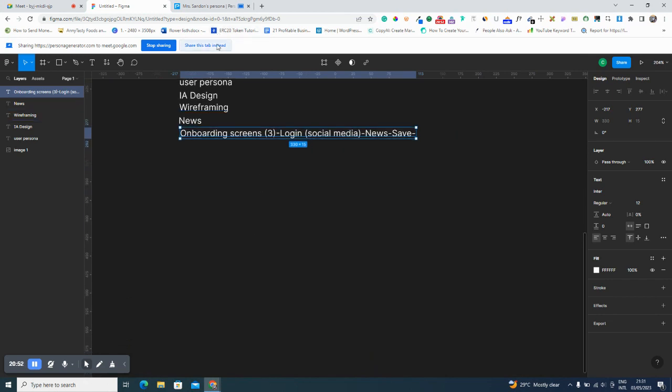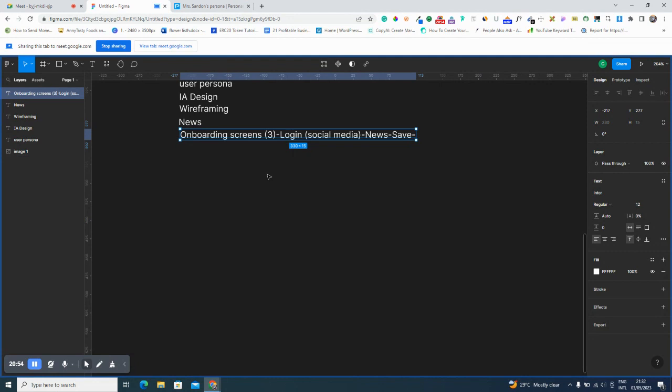Information architecture design is the screen by screen detail of the path that the software is going to take. So I'm going to rephrase that for those of us that are scratching their heads right now.